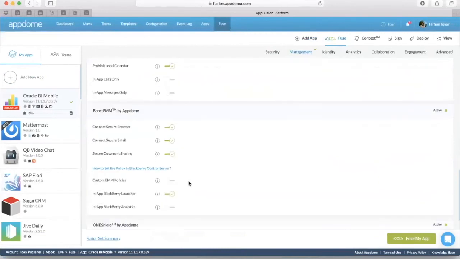On top of that, you can add additional services from the vendor, whether or not those services express themselves as an SDK or API or not. So what I'm showing here is this particular vendor has a secure browser, a secure email, and a secure document sharing service, which I am enabling via these toggles here so that the application performs as if it's been natively coded to all of the services that are available from that vendor.